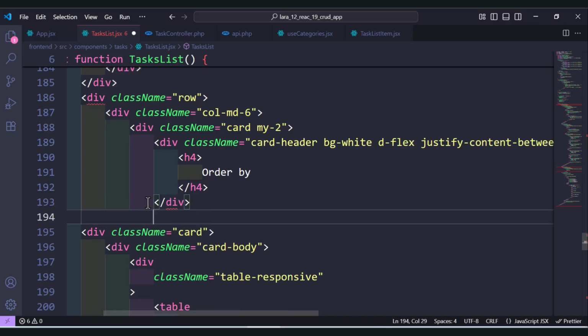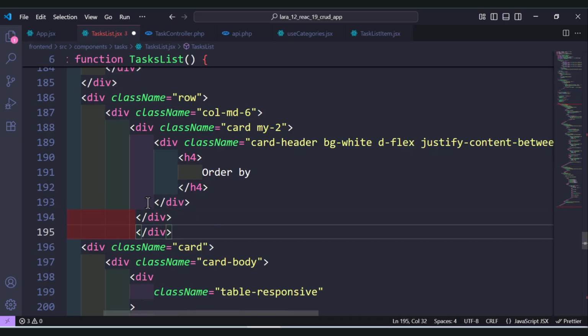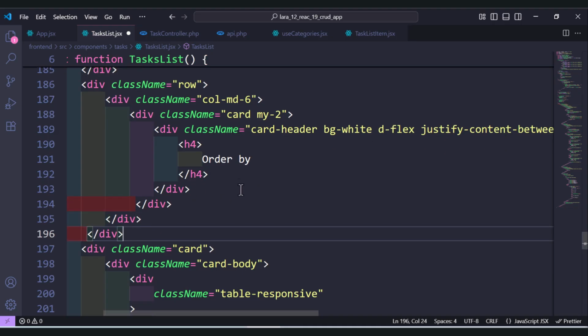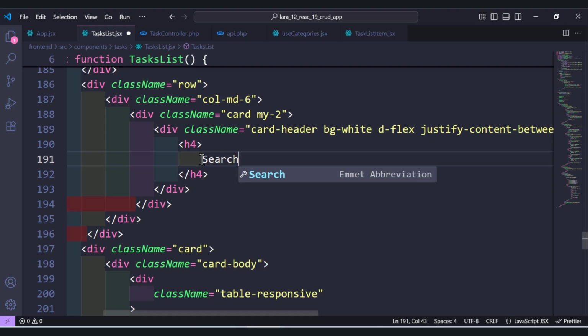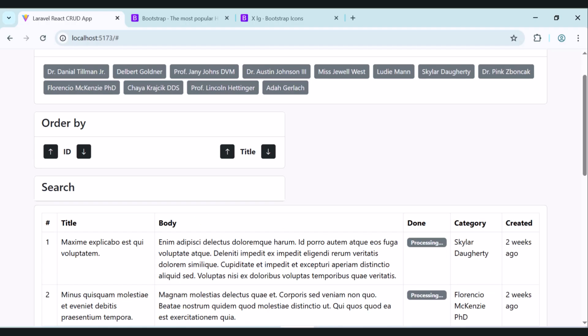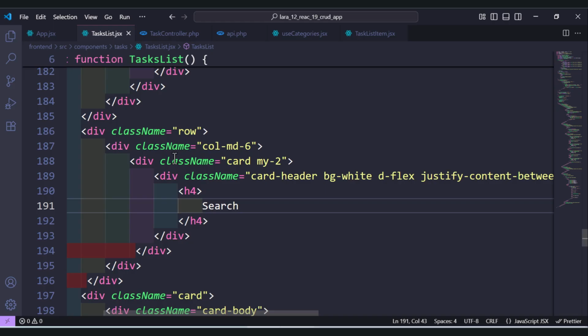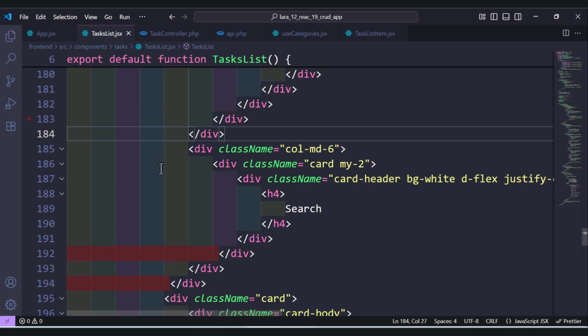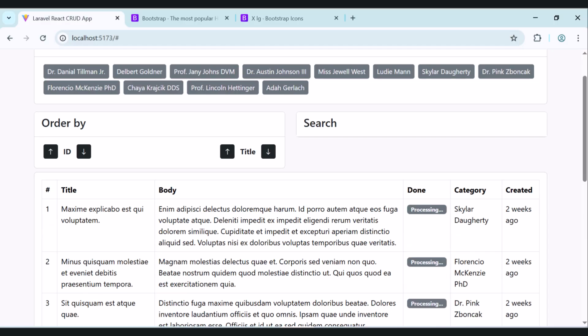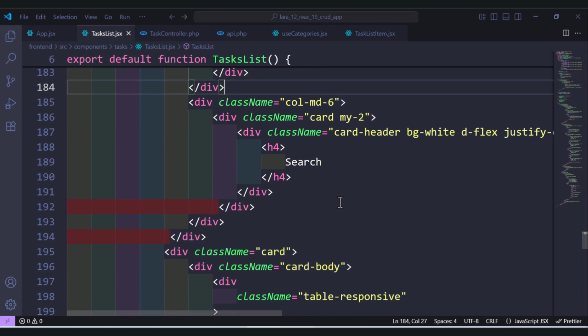And we need the same thing for the other one and this one that we have here, and also this one. So let's change here to search. I think let's use only search and see what we have. So we have search, but we have added the row. That's why let's remove this row from here, and save again and see. So now we have search.